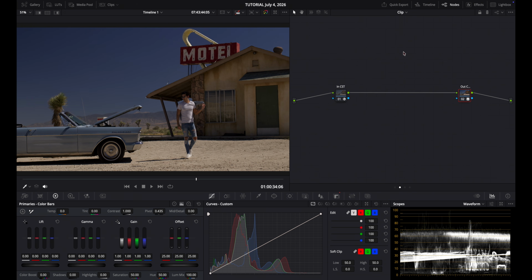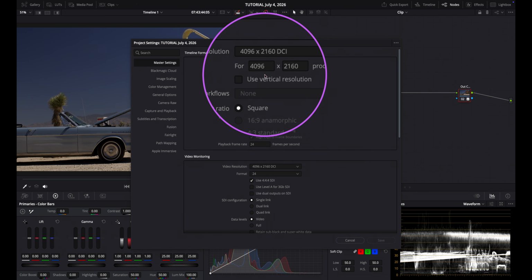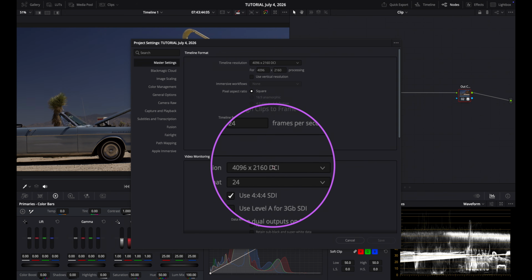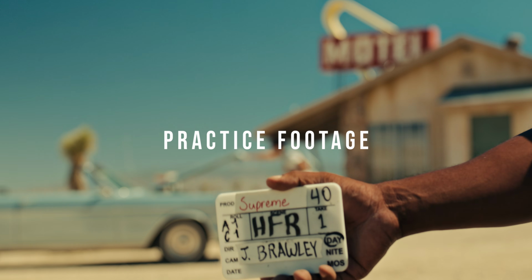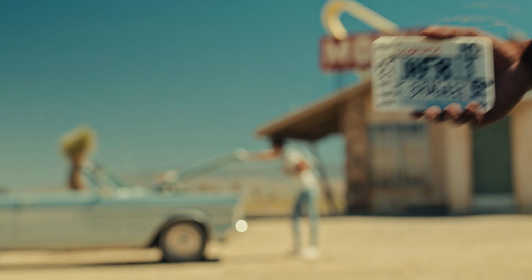Before we get started, let me quickly show you my project settings. Here are my master settings, which I've matched to the native resolution of the footage. By the way, this beautiful footage was shot by the incredibly talented cinematographer John Brawley.